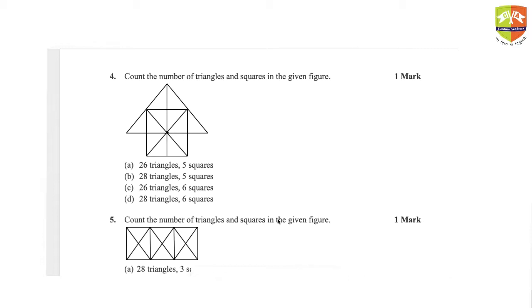G, H, likewise. Whoever has written that they did it like that has also given me an answer. So if you have done it by naming the vertices, that's the right way to do it. If you have not named the vertices, that's not the right way to do it. So try to understand how I will solve the question.